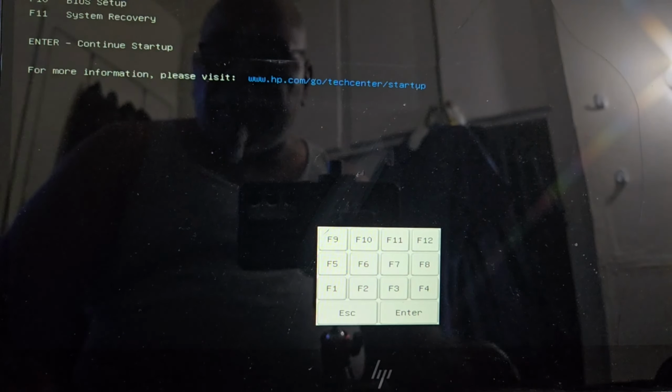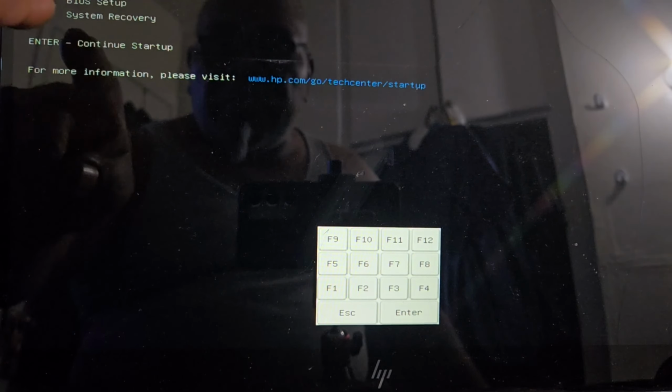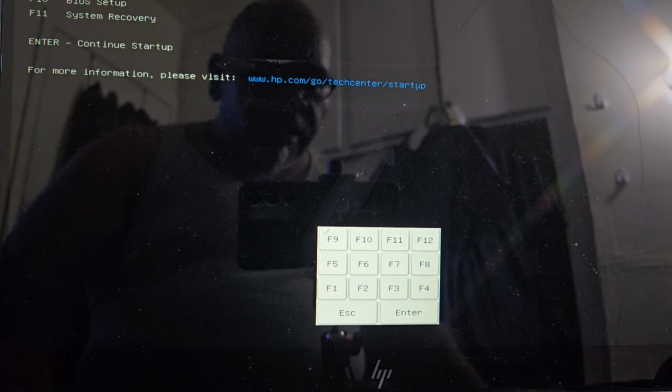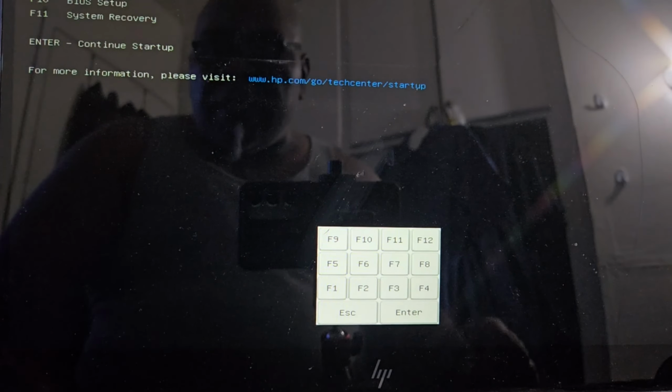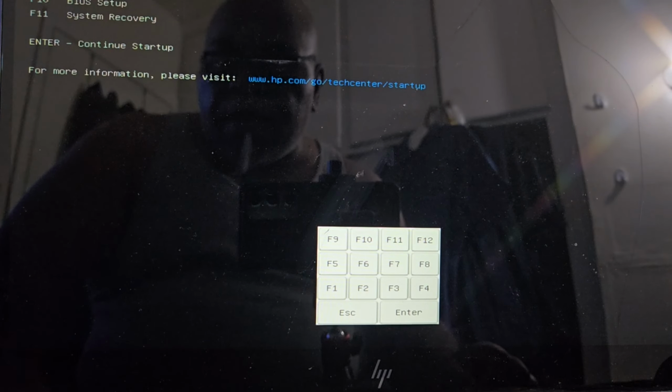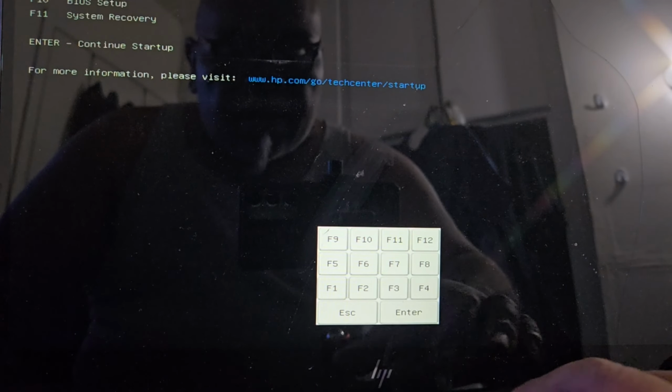So I hit the power button, and on my specific laptop, I'm pressing the escape key. And this is an HP Envy. All right, so for your system, it might be different. So you would go into your BIOS and you would have to turn off secure boot. So right here, BIOS would be F10. All right, so I've already removed the secure boot, and now I'm going to go to F9 boot device options.